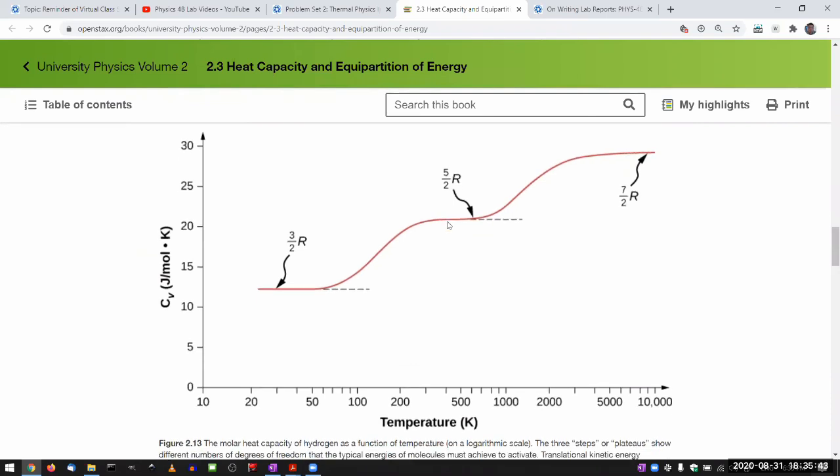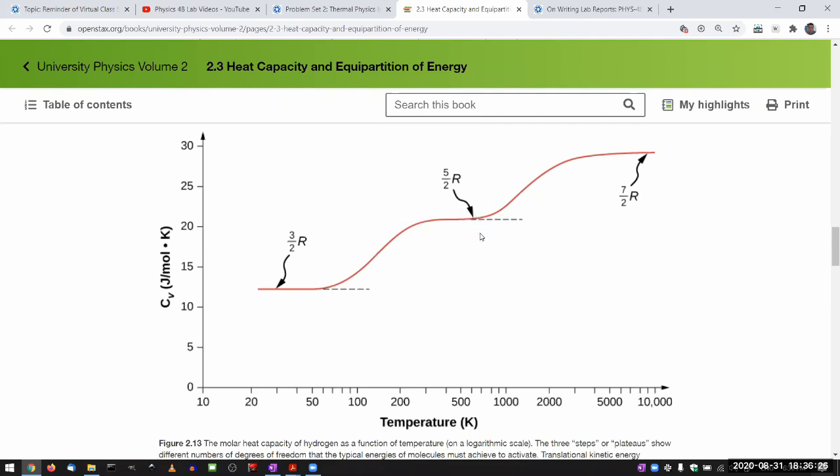If you want, you can take this as an experimental fact that if you have a diatomic gas, then at very cold temperatures, the rotational and vibrational degrees get frozen out. So you do have just the translational kinetic energy to contend with. Now, as this diatomic gas heats up, the rotational degree will start to be unfrozen, and that will come into play. The whole freezing out business has to do with quantum mechanics, which is why I don't want to get into it. But this is the room temperature range.